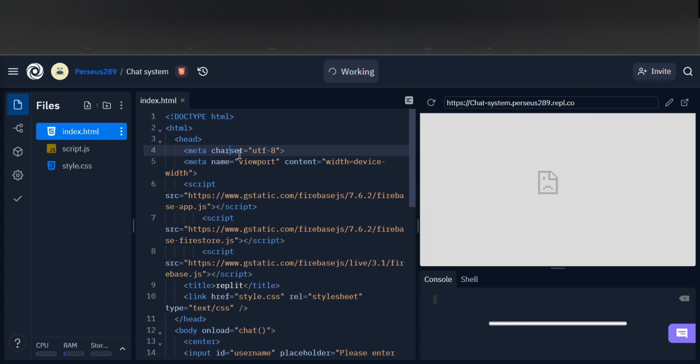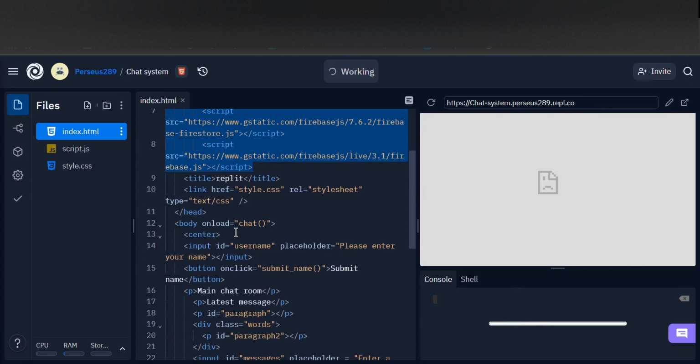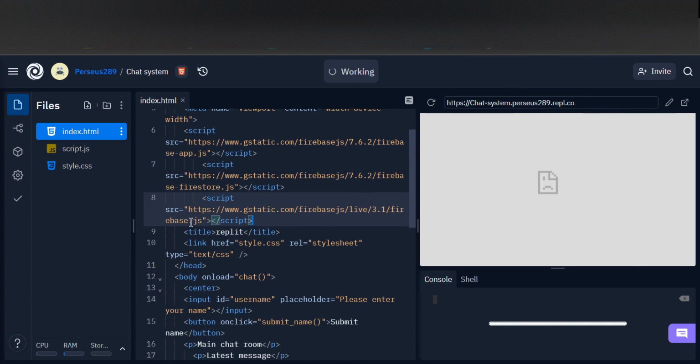So basically, this is the HTML. I've had some problems with wrappers recently, but that's fine. So of course, start off with normal doctype HTML, head, some Bootstrap, and then these three main lines of code connect me to my database, which is Firebase. I don't know if I mentioned that. I think I did. So these are not database specific. You don't need to get them from your database. You can just copy these pieces of code and put them in your header tag, and that will connect you to Firebase. Then the title, and I connected it to CSS.